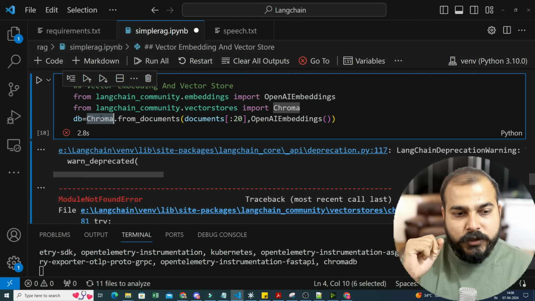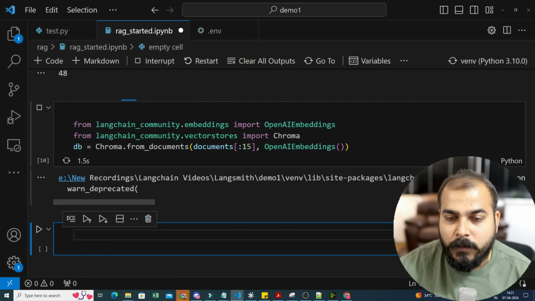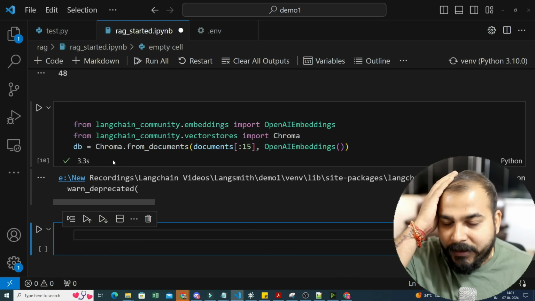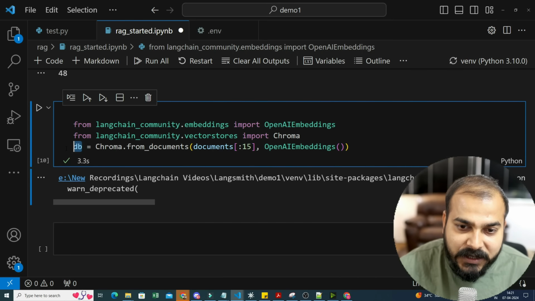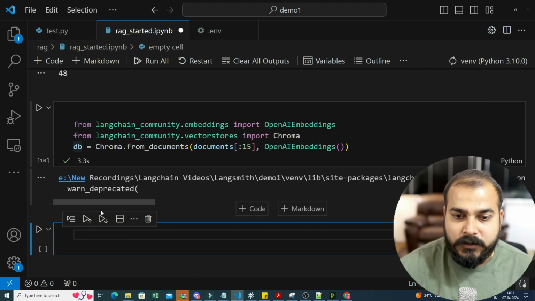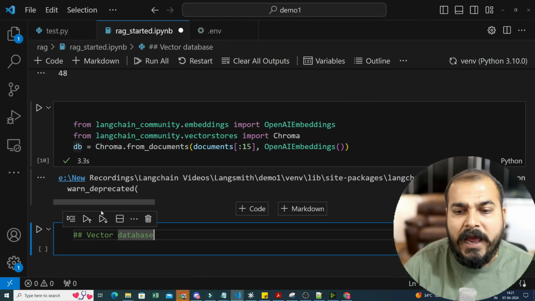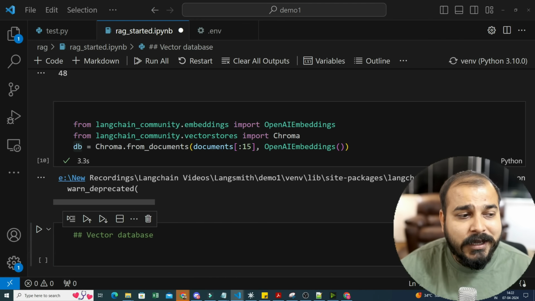Okay, so guys, the installation has been completed. Now let's go ahead and execute this Chroma part. Here you'll be able to see that the entire embedding will basically happen, and again, we are going to use the OpenAI embedding for this. Now this DB is nothing but our vector database. All I have to do now is query anything with respect to this particular vector database to retrieve any kind of result that I really want.